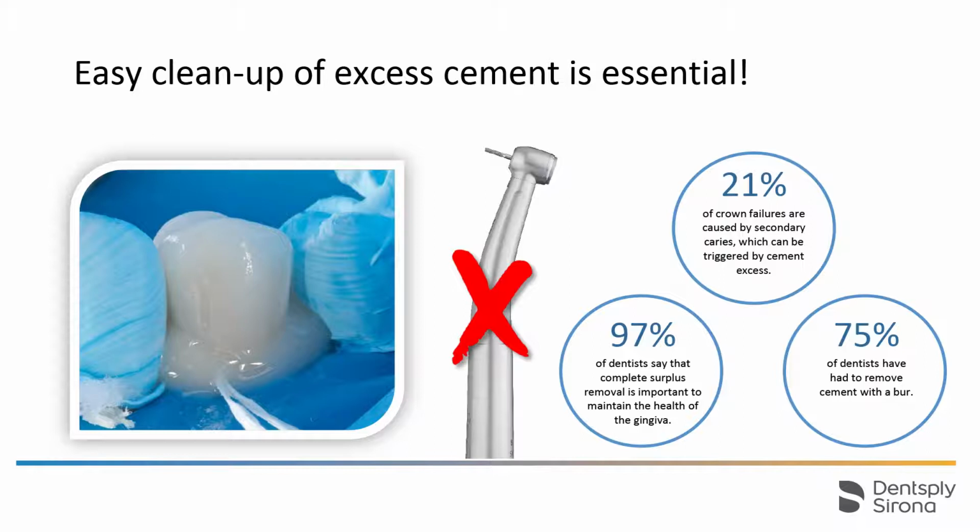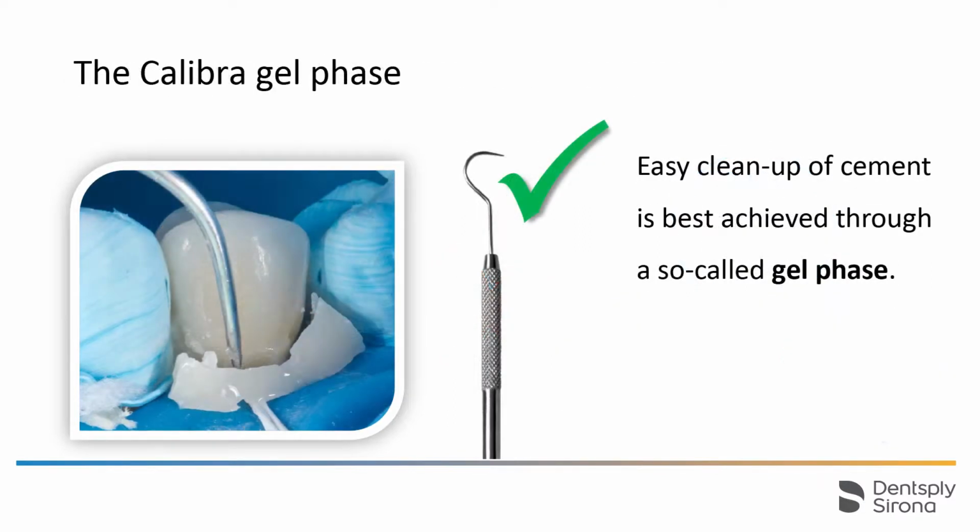The cement excess is converted to the so-called gel phase by this short tack curing, an intermediate state between fluid and solid. Excessive curing of the cement excess is critical. Even when exposed to light for slightly too long, cement excess can become so firm that it can only be removed using a burr. Gingiva, restoration, and adjacent teeth, however, would inevitably be damaged during cement removal. On the other hand, cement excess is very easily removed in its gel phase.